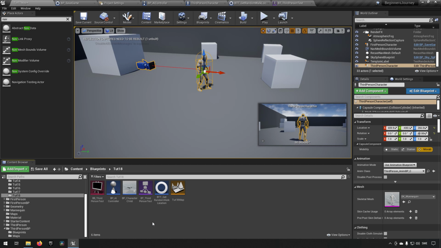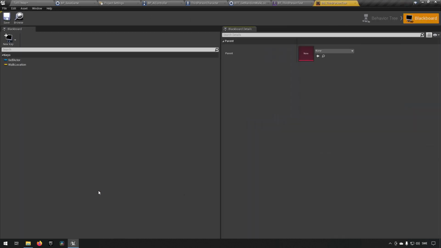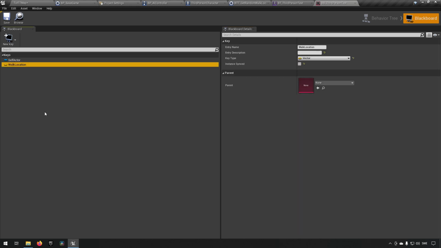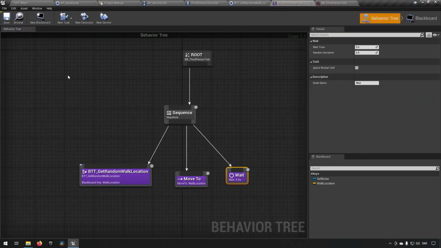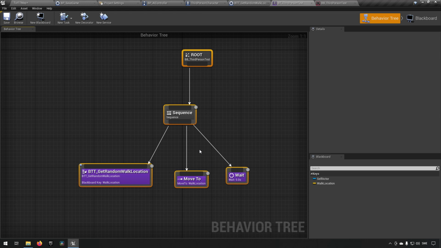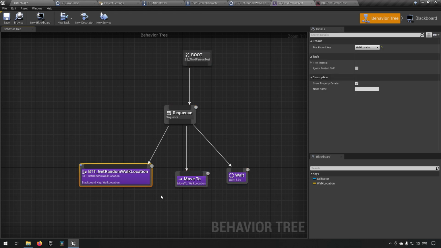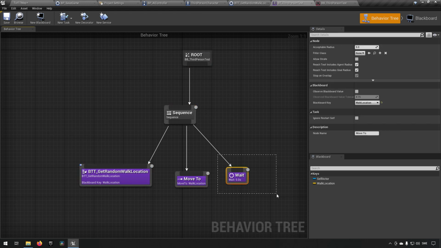In addition to that, we created a blackboard, which is sort of the brain of the AI, to which we added a walk location for it to be able to store information about where to walk. In addition to the brain, we also gave it sort of a nervous system, or a behavior tree, to use in conjunction with its brain to determine where to walk to, go there, and then wait.